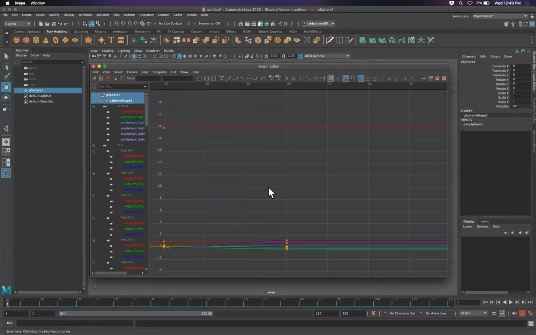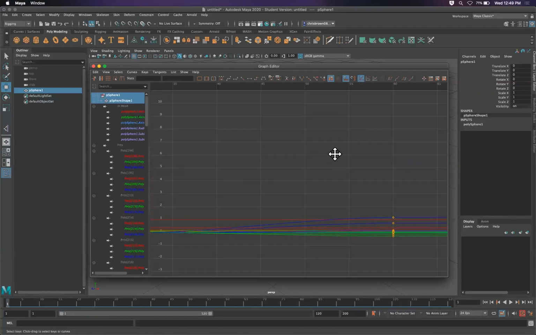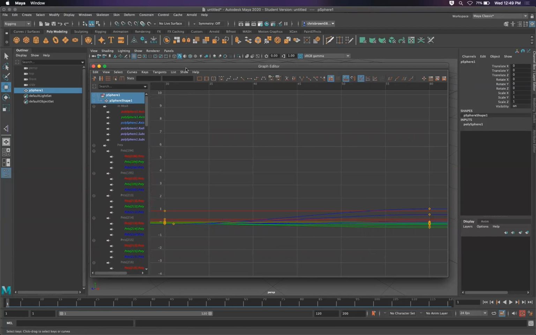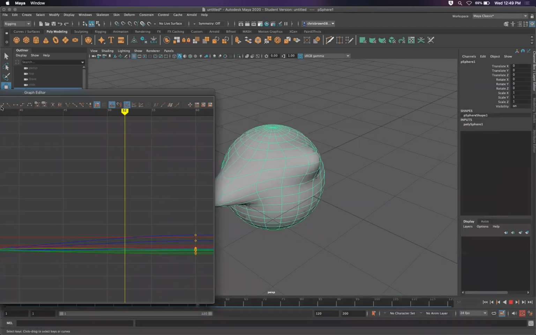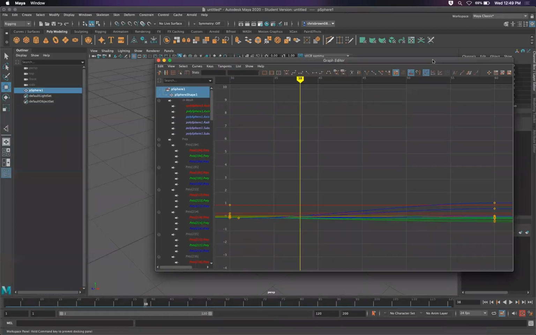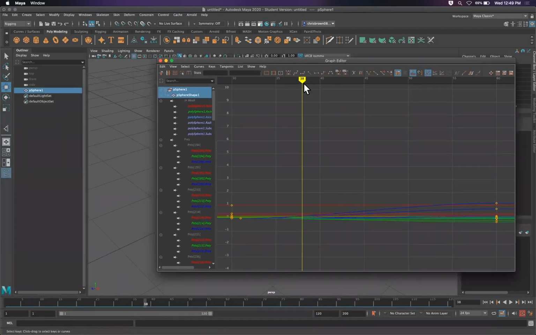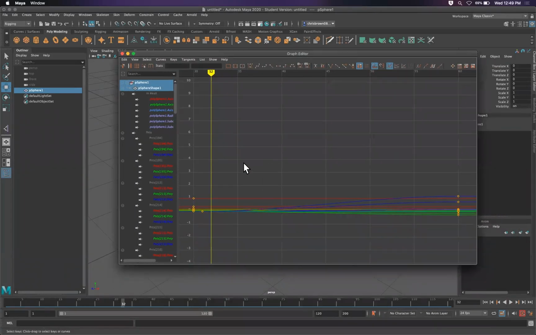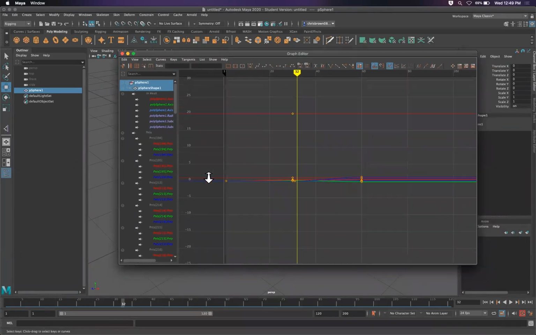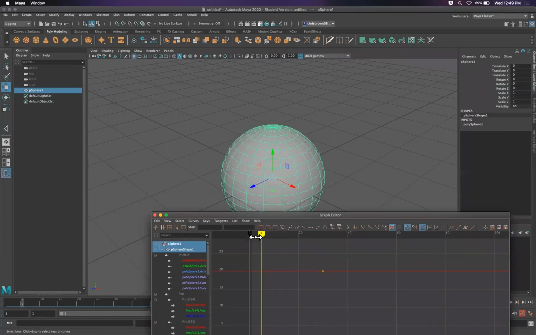So I'll zoom in a little bit here, and we can basically see these curves that are happening as we play across, and that's just representing the changes there. But if I wanted to, let's see, that's just showing me for those. Go back a little further. I'm going to be moving that one too. I have to move my frames out a little more to see that. There we go, back here.